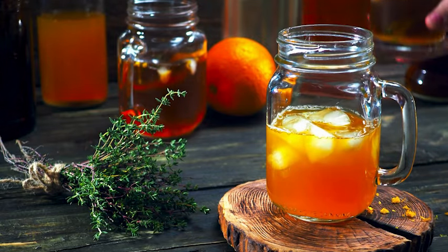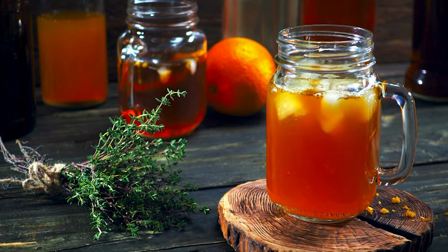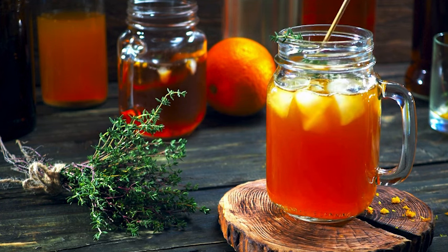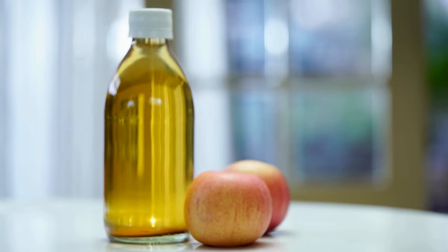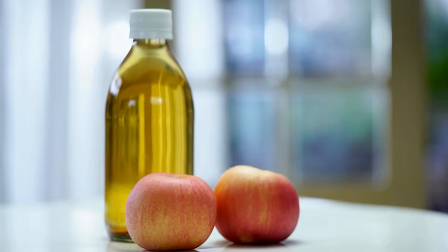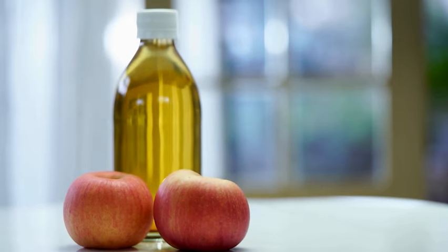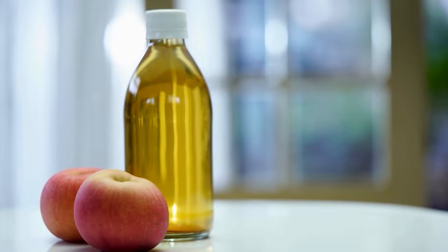It increases stomach acid, which is essential for proper digestion, especially of proteins. Many people have low levels of stomach acid, which can lead to feelings of discomfort after meals. By balancing the pH of the stomach, vinegar improves the absorption of nutrients like iron, calcium, and magnesium. Additionally, its antimicrobial properties help fight harmful bacteria in the digestive tract, promoting a healthy microbiome. Vinegar also stimulates the production of digestive enzymes, which facilitate the breakdown of food. When consumed before meals, it can prevent acid reflux caused by low stomach acidity.